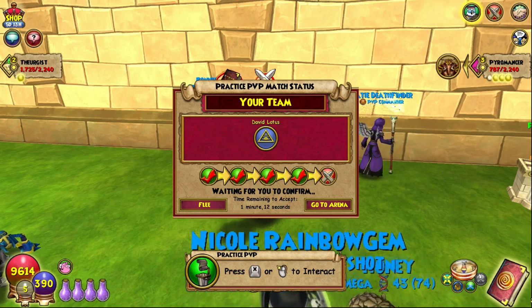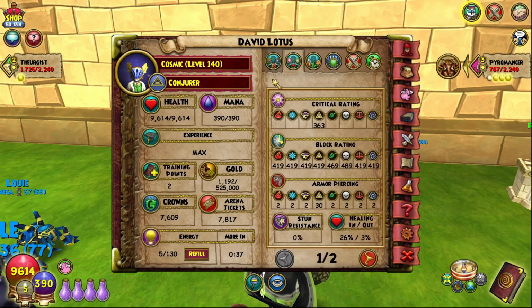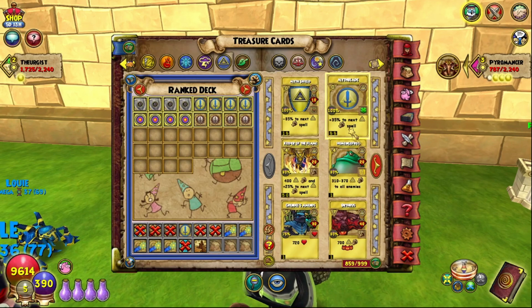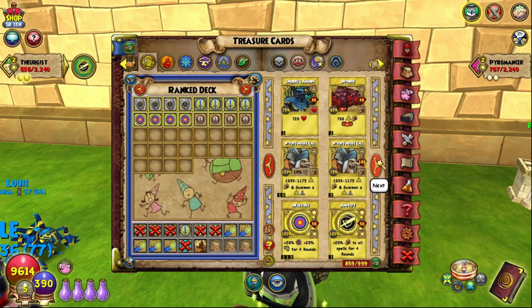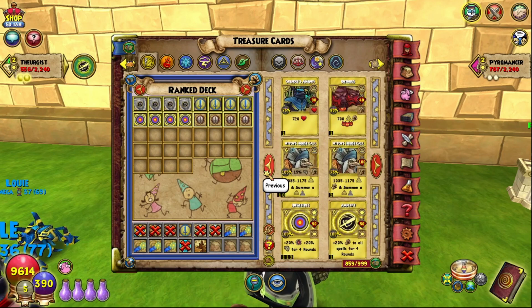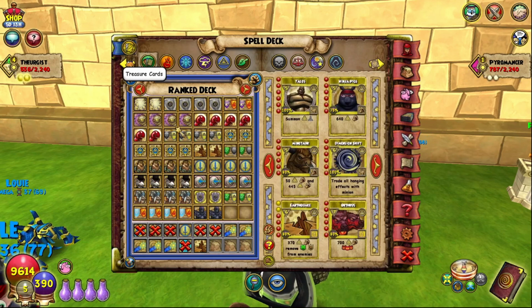Today we're going to be doing another practice match in the Cosmic Myth. So here is our stats, here is our cards. Let's see, obviously our ranked TC deck is going to be more try hard than this. I'm trying to see if I forgot anything, because I feel like I should have more cards. I guess not. I guess let's put one of these.